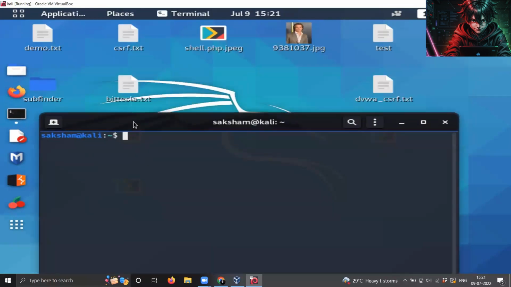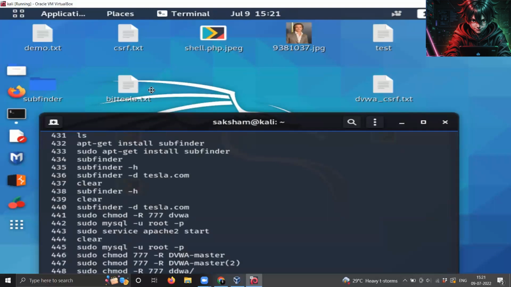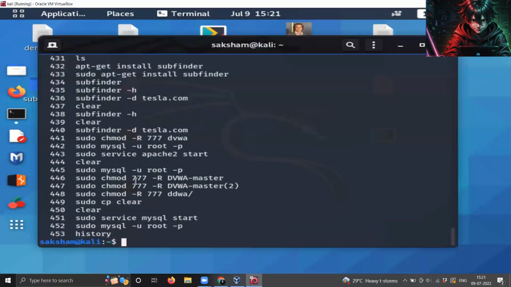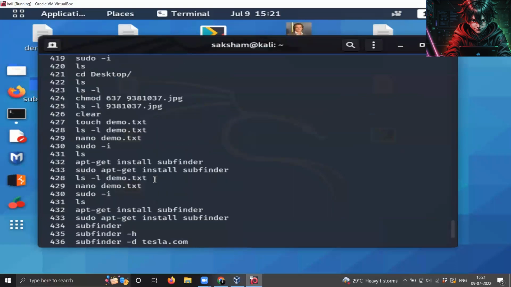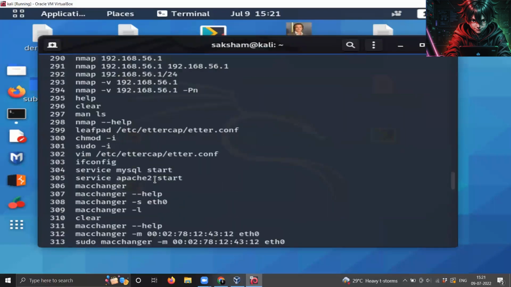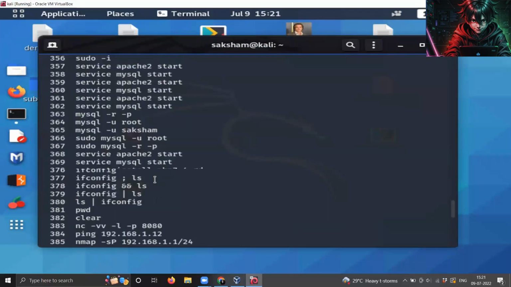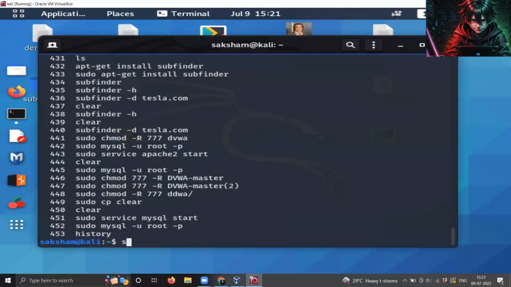One more command, in case you wish to see what you have fired into your terminal: you can go ahead and write a command named history, and you'll be able to see the commands that you have been firing continuously in the past. All right, one more thing, quickly ask, and then we are going to start today's session. Till then, make your machines ready, make your DVWA ready.